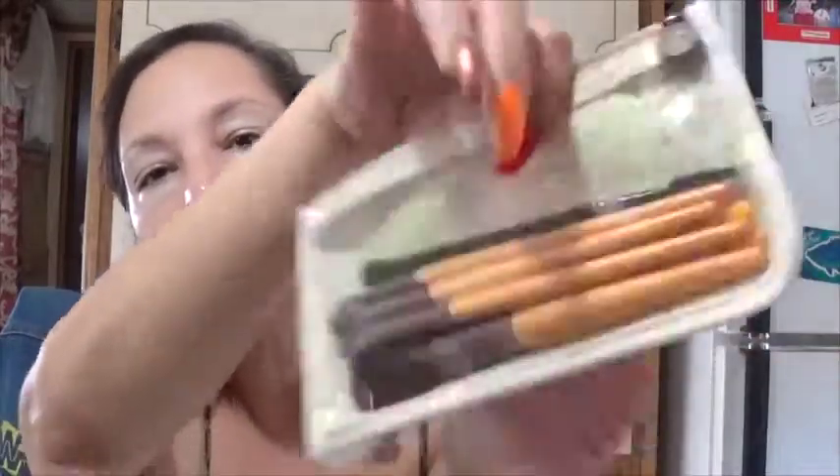I'm starting by getting rid of my pores with the Baby Skin by Maybelline. I'm starting to use primers a little more often, so this is an eye primer by e.l.f. — it's a little bit shimmery but I liked it. Now I'll be starting with the eyeshadow palettes. I'm showing you this little makeup brush kit — it's a very cute kit you can get at Walmart called Echo Tools, and it's a bunch of really good quality brushes.